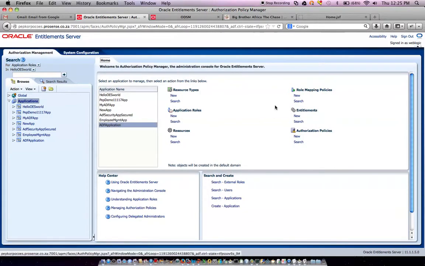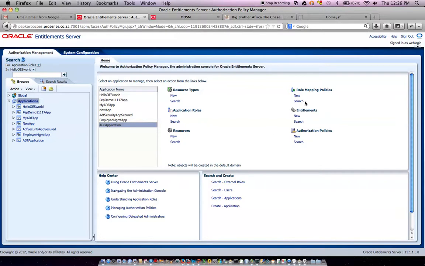Then we need to define role mapping policies to map the application role to the groups defined in your enterprise repository, to map the users that are members of the external groups to the application role, so that those users can be assigned the roles and then ultimately be granted all the access that is mapped to the application role.